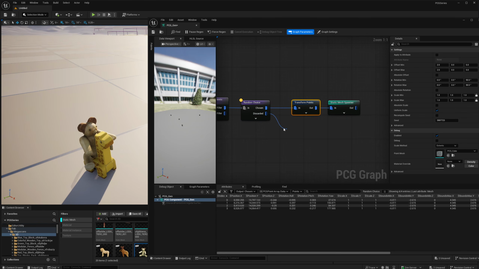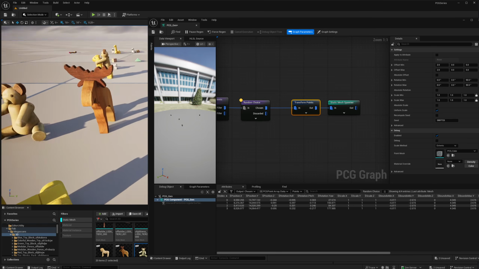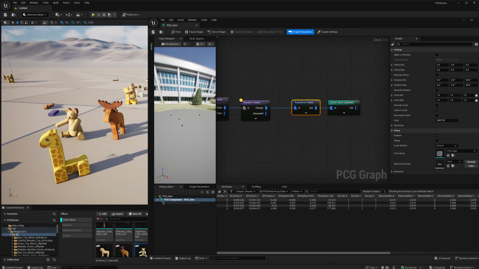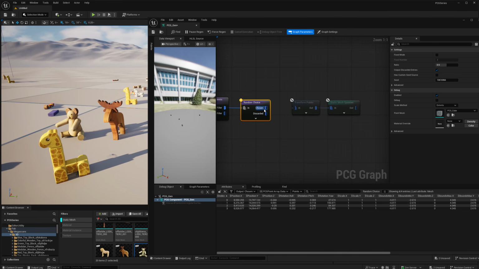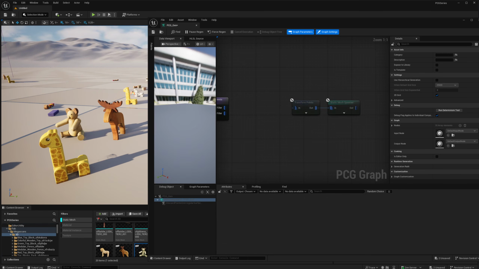So for example, if I connect, let's find a giraffe that doesn't have it. For example, here, this giraffe at the back has the teddy bear and this doesn't. So if I connect the discarded to continue the same graph as the chosen ones, it will put teddy bears on the discarded as well. And I can uncheck the chosen ones. So you can see the chosen ones don't have the bear, only the discarded points have the bear. So this is choosing 50% into the chosen and 50% into the discarded, and you can control the ratio here or the number if it's the fixed mode. So this is what the random choice does.